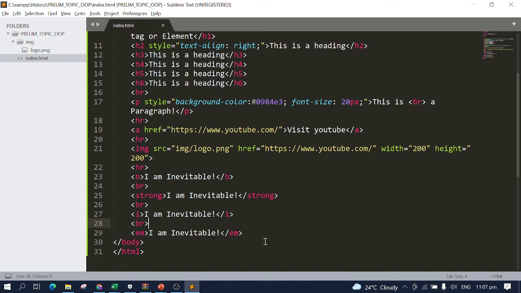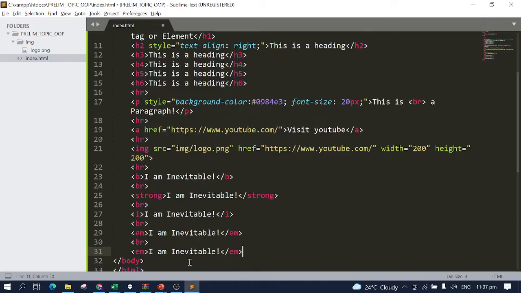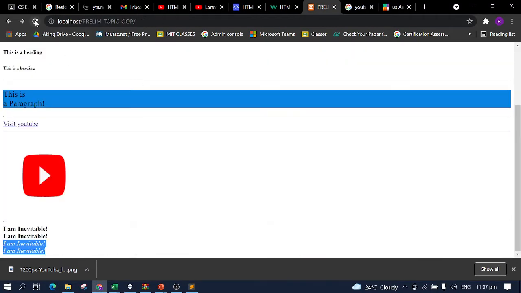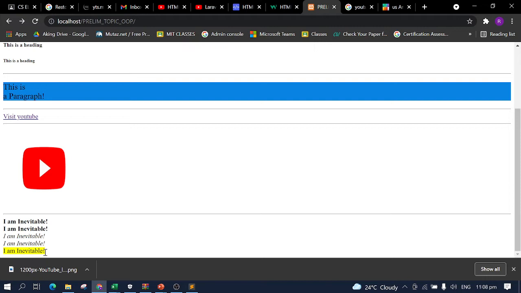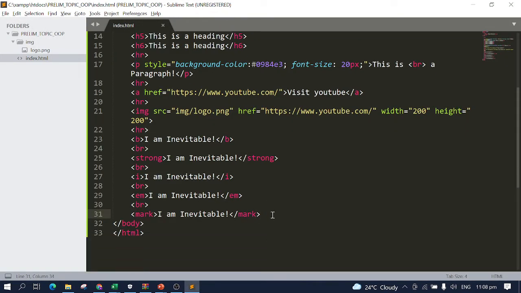So here is an example of mark text. I'll put a BR tag again here so the line break brings it down. We'll copy this. Okay, the tag is mark. We put mark here as well as in the closing tag. So let's save, Control S, then reload. Okay, mark means it looks like commented text, or highlighted. Okay? It's like a note or a comment.